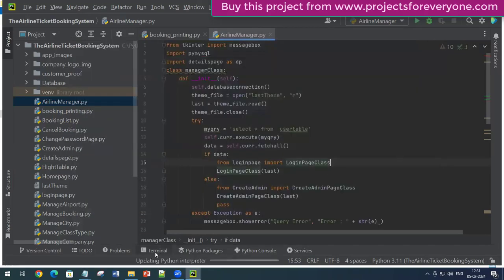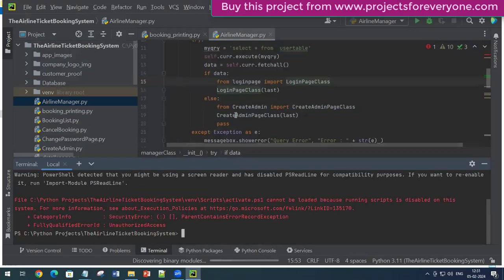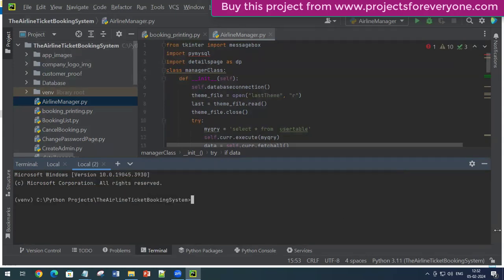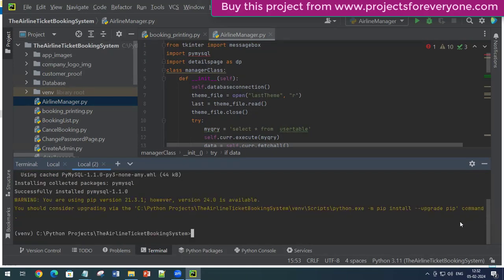Now click on terminal. As you can see, we are already having some errors on PyMySQL as this module is not installed yet. Now after selecting command prompt, write down the install command, that is pip install, and the name of the module, that is PyMySQL.